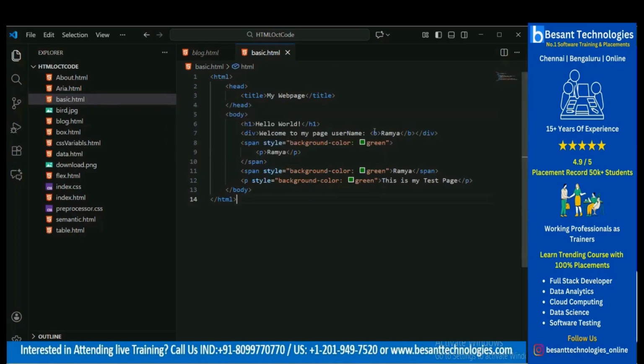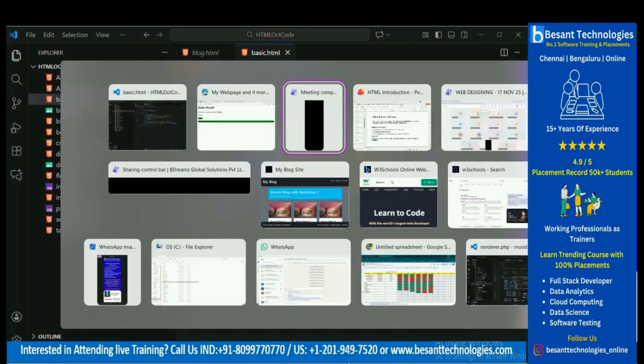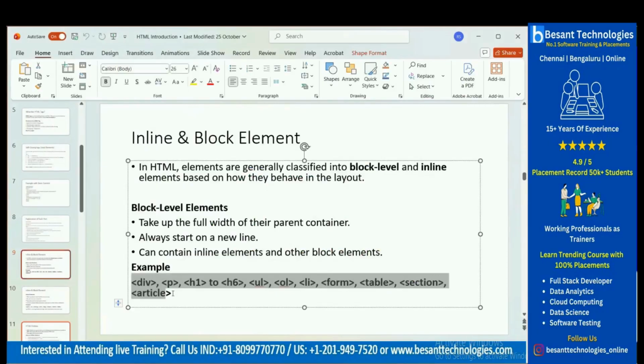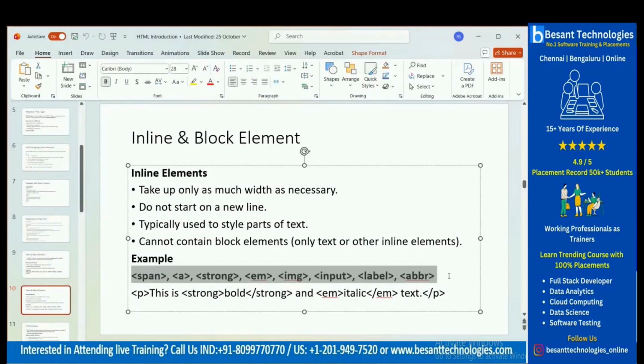You can place your inline element inside the block element. It is possible. This one is not possible. Can you understand the inline and block level element? Yeah, ma'am. Done. And these are some of the examples for the block level element, and these are some of the examples for the inline element.